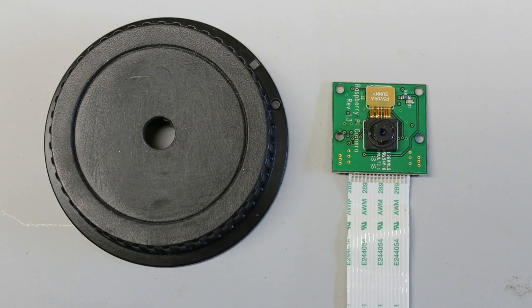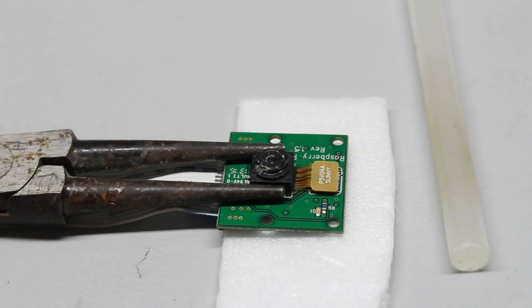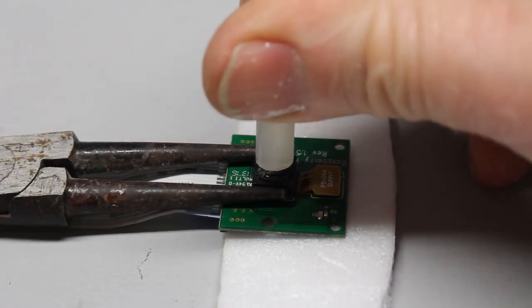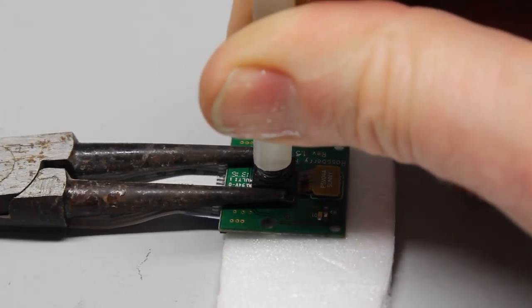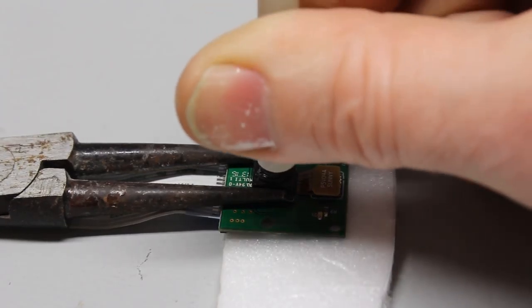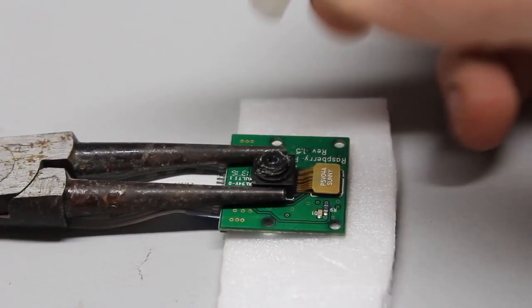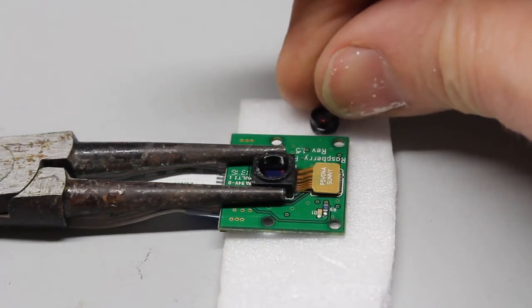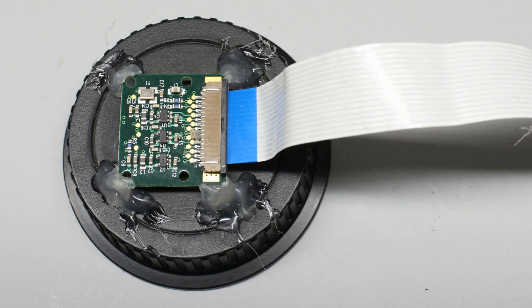For the linkage, the rear plastic cover of a lens has to be surface-grinded and drilled with an 8mm center hole. The lens of the camera module has to be removed. Put the camera board on a flat surface and keep it in place with a caliper. With a stick of cold hot glue you can press on the lens and unscrew it. You can also use a pencil with a rubber at the rear end. Now you can use some hot glue at the corners of the board to mount the camera module on the plastic cover.